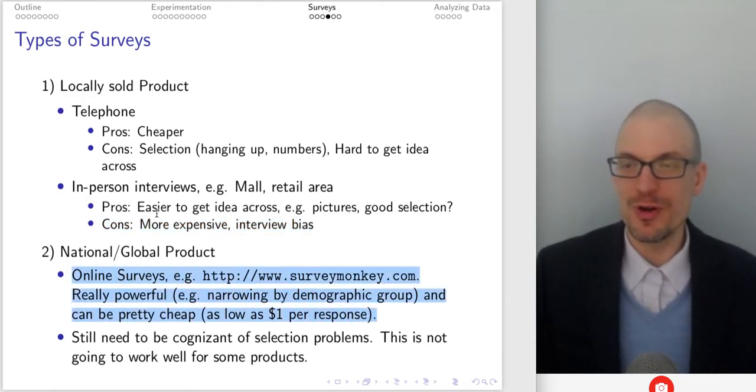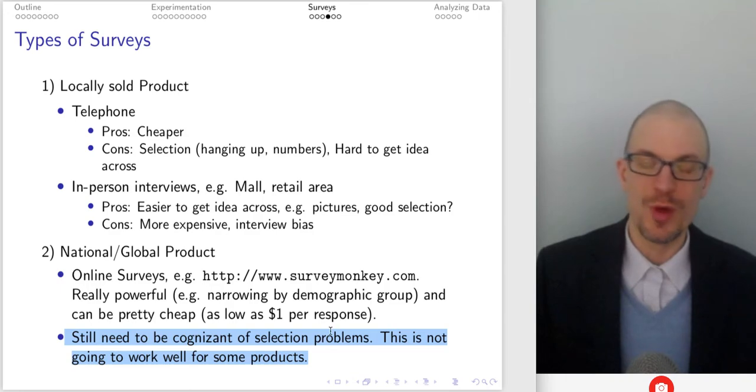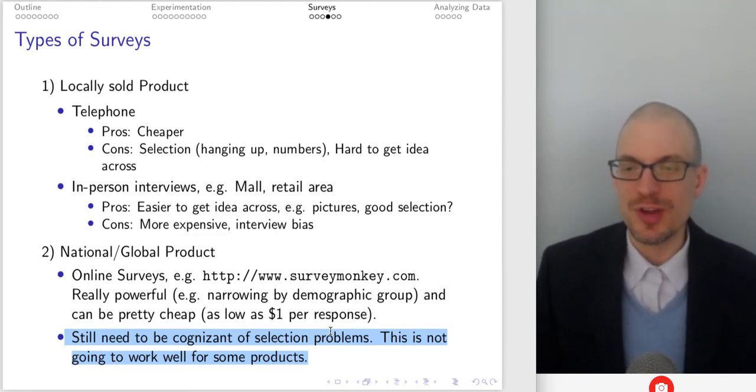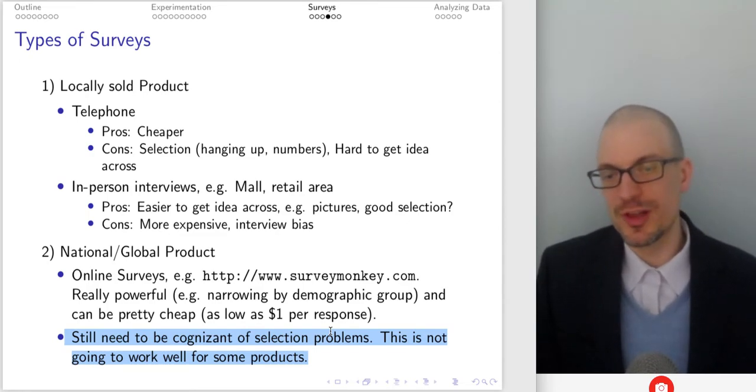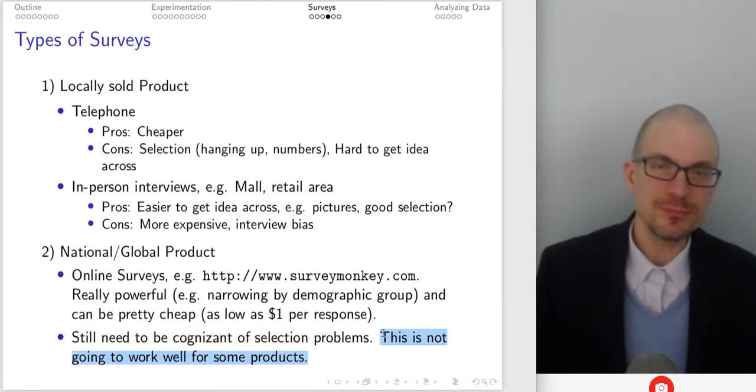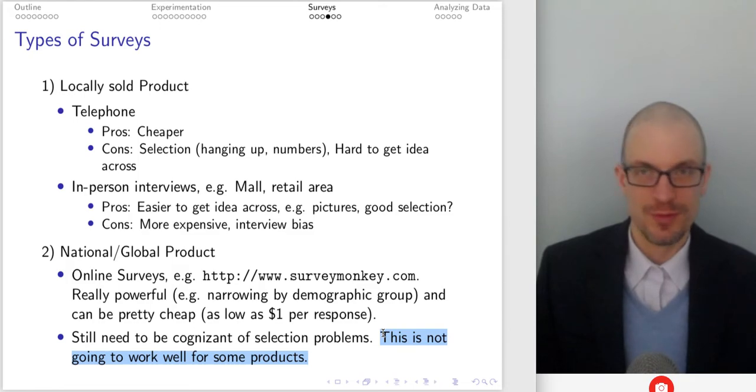You can get pretty far reach for pretty low cost. There's a lot of good ways to do surveys. There's some other problems, like you want to be aware, cognizant of the relevant selection problems. You can do Facebook ads, or Instagram or something like that, and then sometimes you can target a little bit better, but even there's some selection problems, and there's some products for sure this isn't going to work well on. Tonight I'm going to be on my treadmill running for a couple hours, and late night TV is selling products to a very specific demographic that you're not going to reach with an internet survey, right?